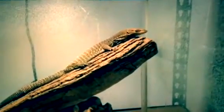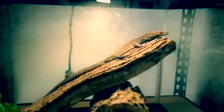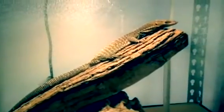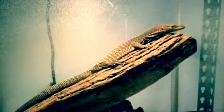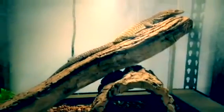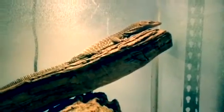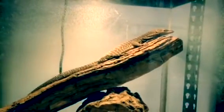This is the Australian Freckled Monitor. It's a dwarf monitor species coming from Australia, hence the name. They're called the Freckled Monitor because of the freckling pattern on their back. They're related to the black-headed monitor, which is another dwarf monitor species, and this species is actually a subspecies of the black-headed monitor. They're very beautiful animals, and they're pretty hard to find in the United States. That's the Australian Freckled Monitor, and I hope you guys like them. They're pretty cool.